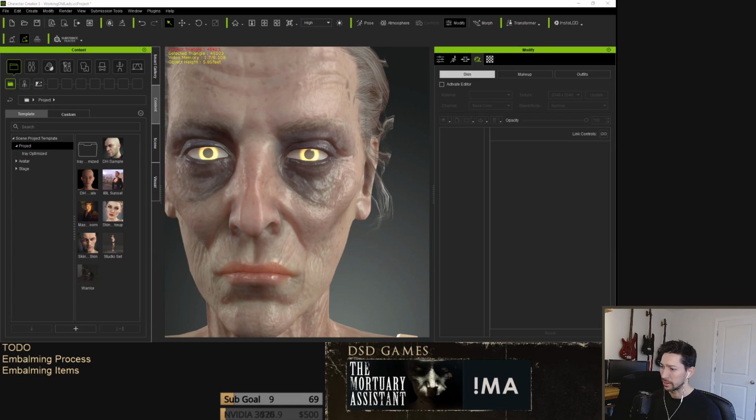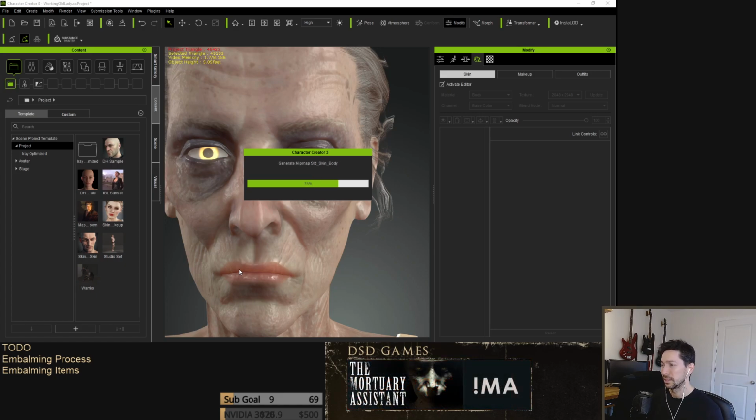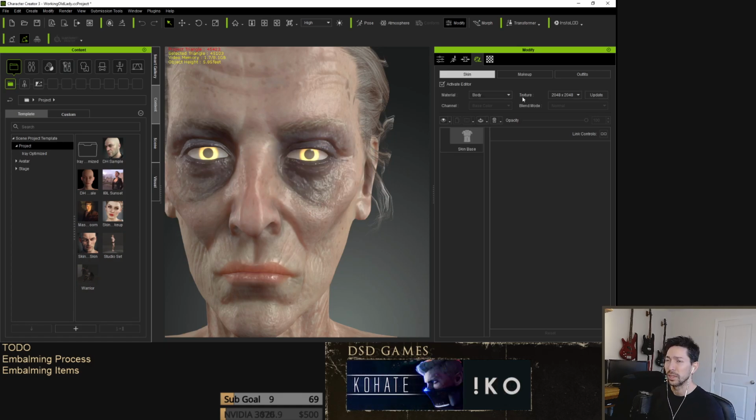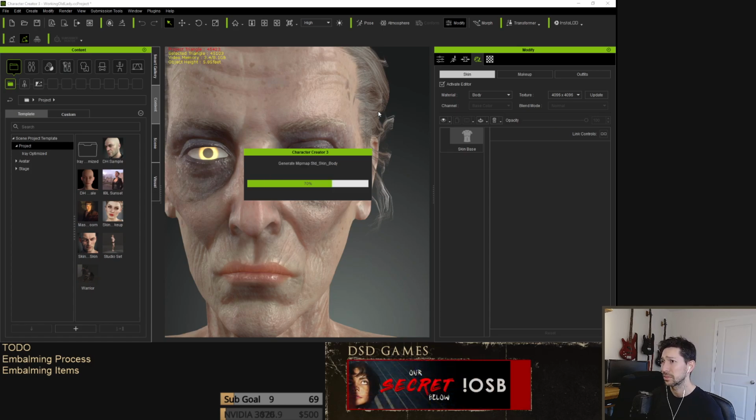Okay. I'm gonna go ahead and remove what I had done before. See, I changed the resolution and this went down. Let's try something else. This is gonna get real weird. This is probably gonna crash everything. Because when I go to the actual skin editor, all this, see, it just up-resed. And then the moment I turn off the active editor, it's like, nah. Alright, I'm gonna do 4096 and my computer's gonna hate me.